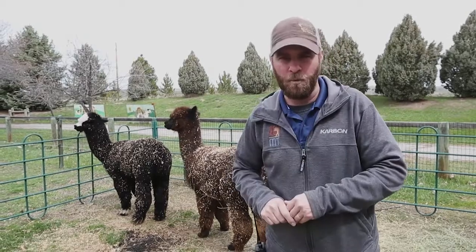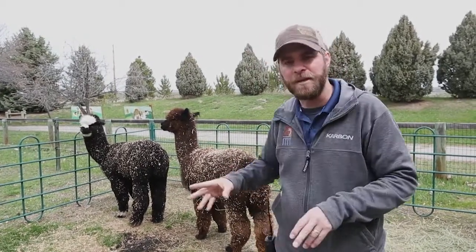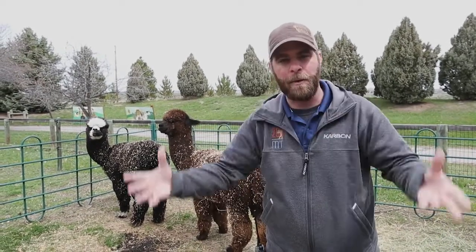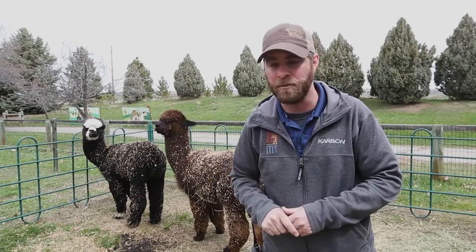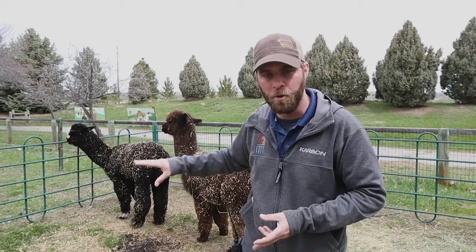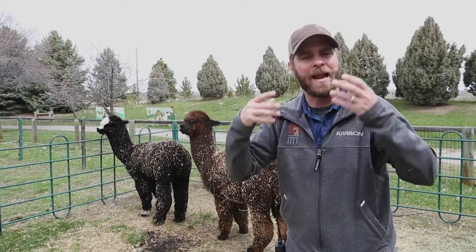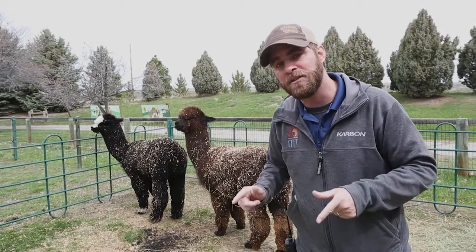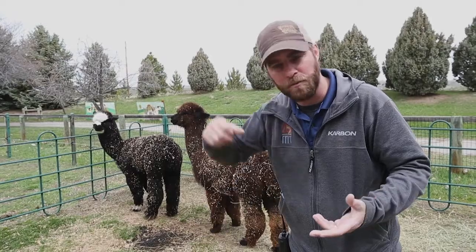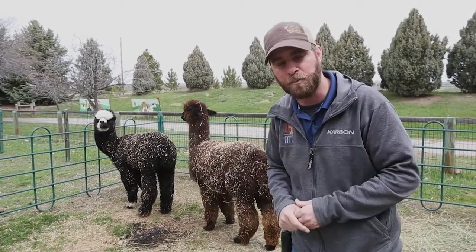Alpacas are not really known for being watchdogs, although they're not horrible at it. But these guys are bred mainly for two reasons: for being a pack animal, a lot like a mule or a donkey — they can wear backpacks and are excellent up in the mountains — and second of all, for their fur. They have an unbelievable wool that is revered for things like gloves and hats, and the best news is you don't have to hurt the animal to get that fur. They're just shaved, just like a lamb, and that's made into a wool used for those products.